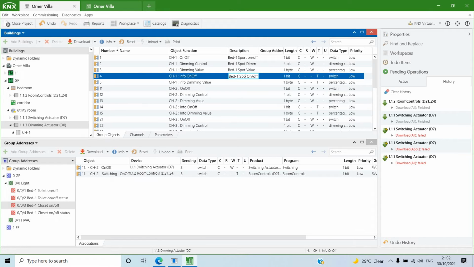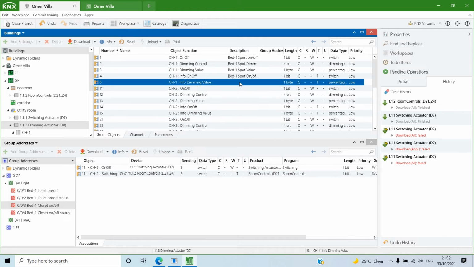You can make this part just for your understanding, to be more professional and for easy troubleshooting. Even if another engineer comes after you to take care of the project or to troubleshoot, things will be easier for him. I know some people don't take care of this and go straight to linking the group addresses with the objects. But at the end, it depends how organized you are.